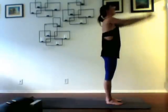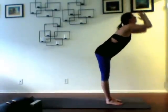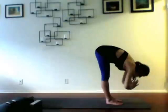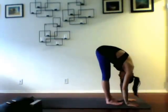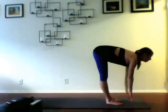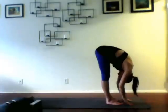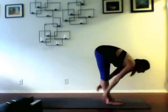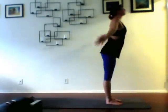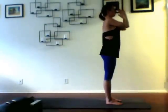Again, inhale, reach up. Feet can stay hip distance apart so that when you exhale and forward fold, there's space for baby. Inhale, lift. Grow length in your torso. Exhale, release. And then come all the way up to stand. Nice solid foundation with the feet. Palms together and close down to heart center.